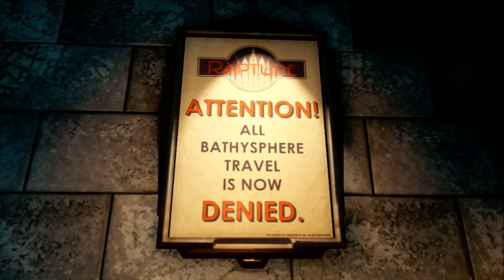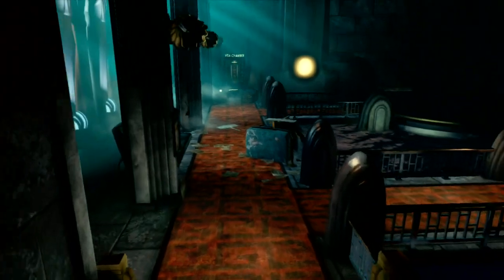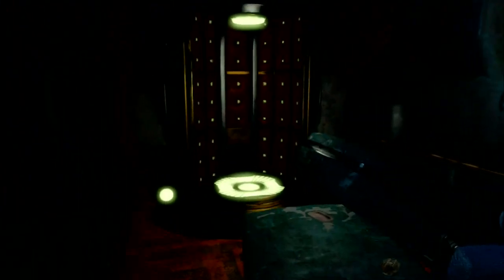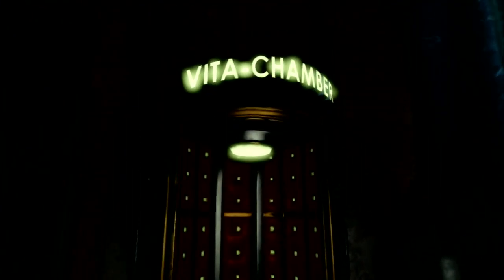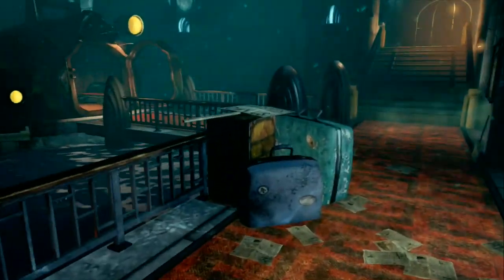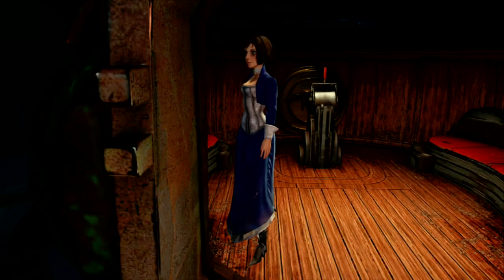By that logic and using BioShock 1's rules, you should not be able to activate these bathyspheres, right? Well, as you know, if you've completed BioShock Infinite, you do activate the bathysphere and it does bring you to the surface. Now, how would you be able to use a bathysphere unless Booker DeWitt / Comstock or whatever shared some of Jack or Andrew Ryan's DNA? So this leads a lot of people to tie BioShock Infinite with BioShock.